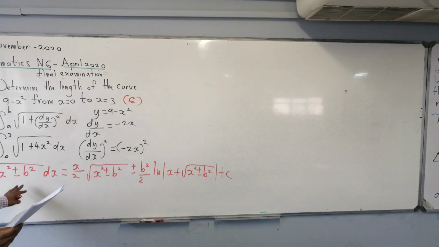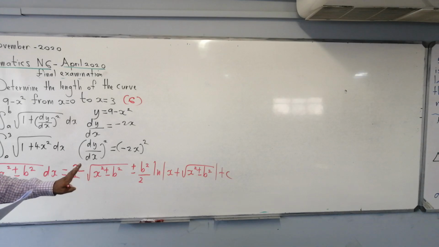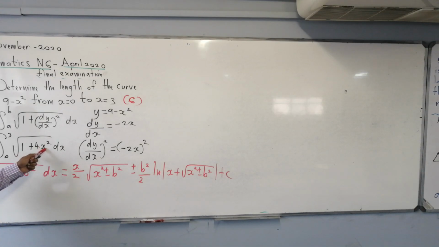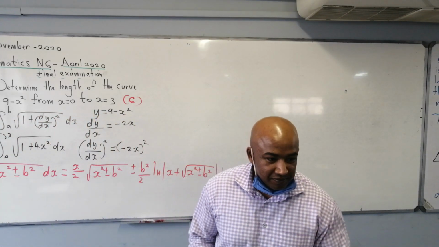Now let's make sure everything is correct here. x squared plus or minus, plus minus there, plus minus there. Right, so now let's work with it. Notice the coefficient of x squared here is 4. The coefficient of x squared in the standard form of the formula is 1. So what do you do in a situation like that?